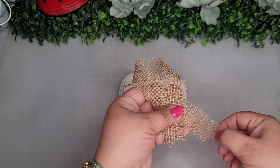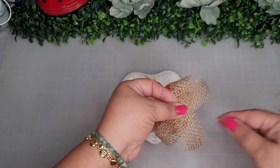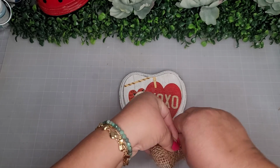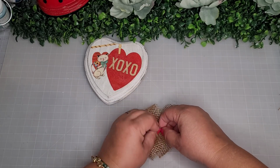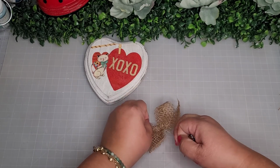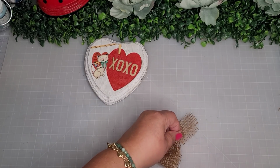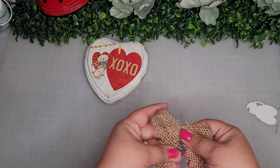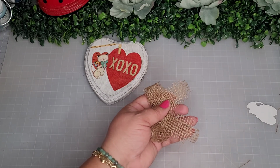Now all that's left to do is create a little bow, and I'm just taking some of this burlap ribbon that I cut in half lengthwise because it was a little bit too wide, and I'm going to create a little bow and cinch it in the center and use a piece of that same burlap strands that I removed and just tie it with that. Tie a good double knot to secure it well, and snip off the excess and adhere it to the top of my cute little wood piece, my cute little heart.